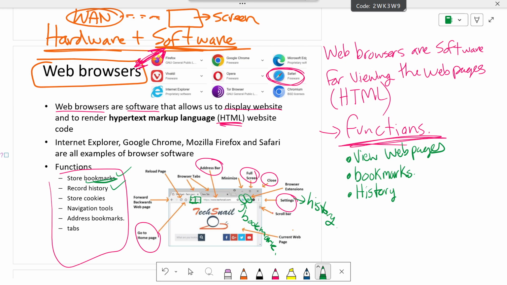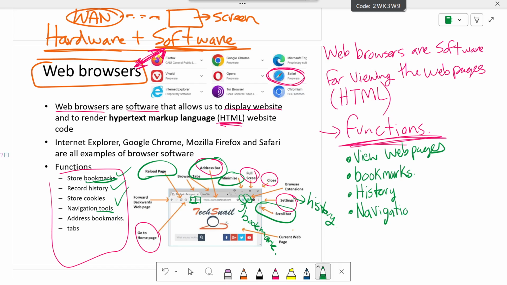It also has navigation tools. Navigation tools are right here, like address bar, minimize, browser tab, reload. These are called tools. It also has navigation. Like I can go up, down. This is called scroll bar. Navigation.